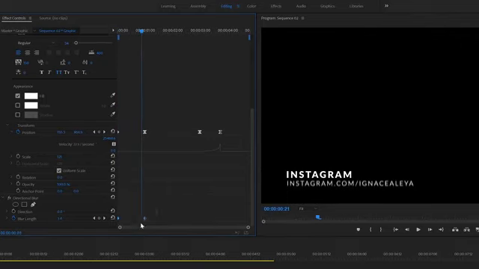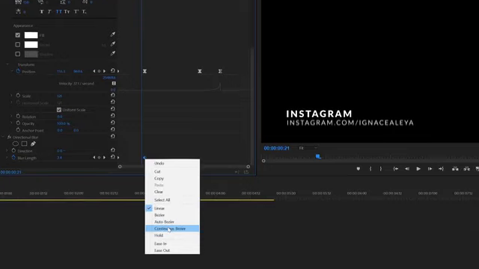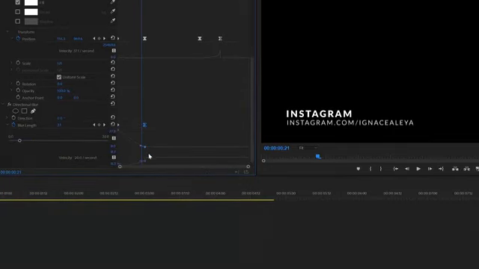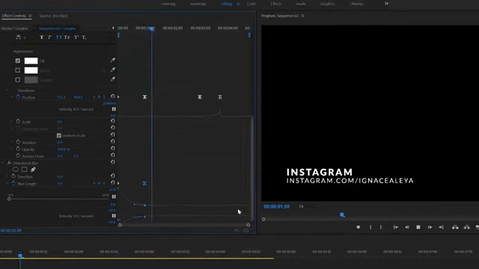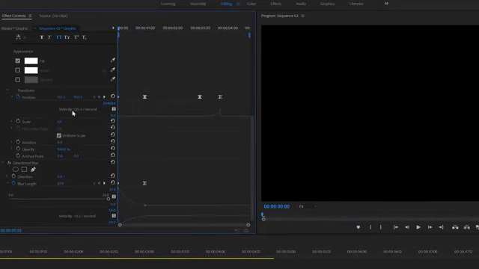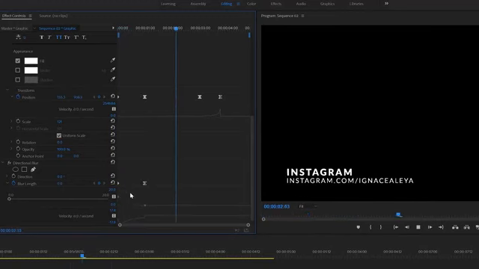And then also for the second keyframe, we want to again do the continuous Bezier and do the same animation we did for the animation itself, like this. And now you will have a motion blur, which makes it look a lot more realistic. Of course, maybe this is exaggerated, so a blur length of 10 would be more than enough.